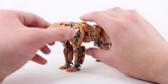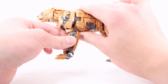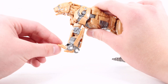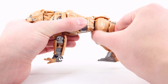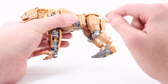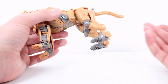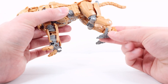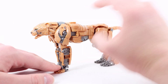For articulation: the head can move side to side and slightly up and down, and the mouth can open and close. As for the front legs, they can kick forward and back, there is rotation, a knee bend, rotation at the paw, and some slight up and down movement as well. As for the back legs, they can kick forward, back, and out to the side. Because these are actually the robot mode legs there's quite a bit of articulation here. There is a hinge that's locked into place via a panel, but if you want more dynamic poses you can untab it — there's rotation in and out, side to side, and forward and back.